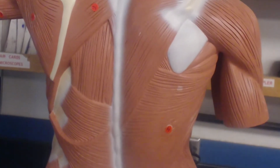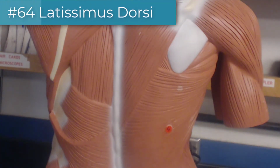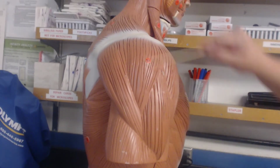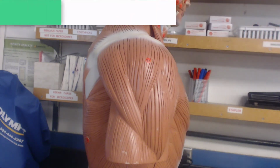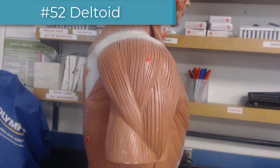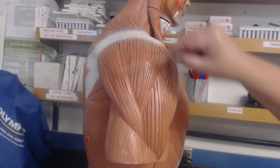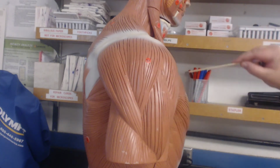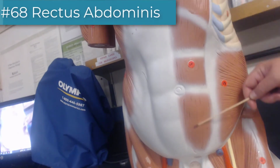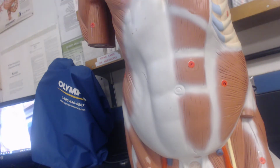Okay. At 64, which is here, I have a muscle called the latissimus dorsi. This muscle here, which includes all of this, is the deltoid. Okay. The Greek letter delta looks like a triangle, so that's why they call it a deltoid, because it kind of forms a triangle shape here. This is the rectus abdominis. This is where you get that six-pack if you work out enough.